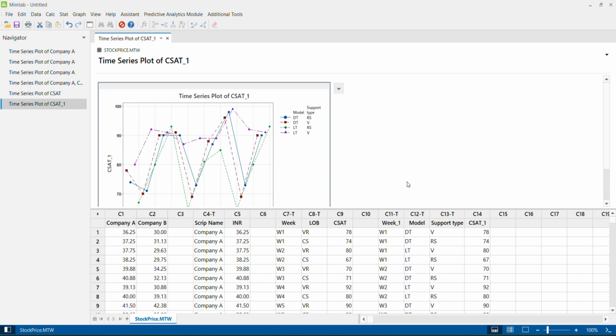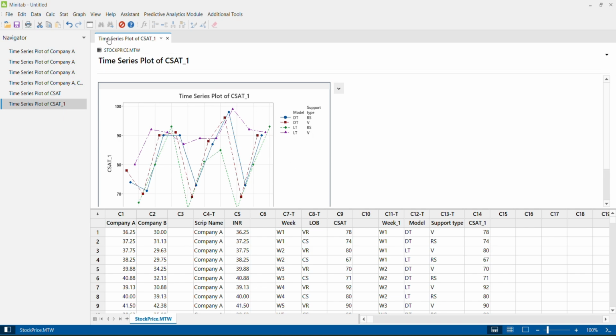However, I am planning to upload another video where I will compare the same data both with a time series plot and with a multivariate chart. So once we have the graphs generated through both these options, we'll be able to understand the pros and cons of how we can analyze multiple parameters with the groups for a response parameter with respect to time using a time series plot as well as using a multivariate chart.